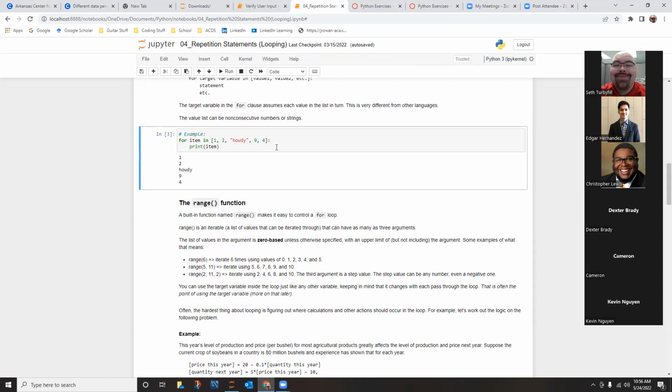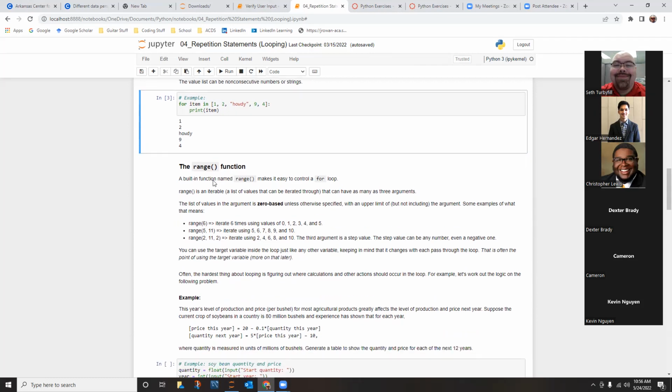There you go. But if you want to do something that looks more like what we're talking about, there is a function in Python that will return a list that makes the for loop operate the way you think.